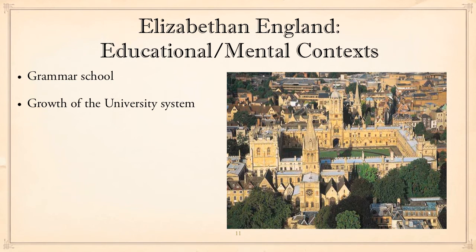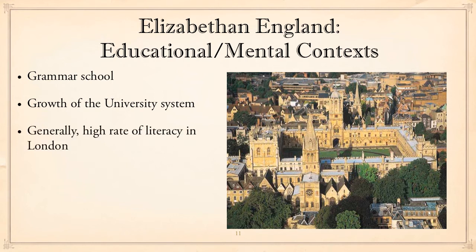The growth of the university system gives us a whole lot of different things. First off, as I mentioned earlier, educated people with philosophical, intellectual, and humanist ideas outside of the bounds of religion. And again, Elizabeth being a liberal monarch allows for those things to happen. The other thing we get is playwrights who have gone to college. We get playwrights who have gone to college, studied the Greek and Roman texts and ideas and plays and concepts, and are also generally broadly educated in that liberal arts sense about the world. You get a secular humanist group of playwrights. Shakespeare himself did not go to college, interestingly enough, but many of the other playwrights of his era did, and that university system has a big impact on playwriting in this era.